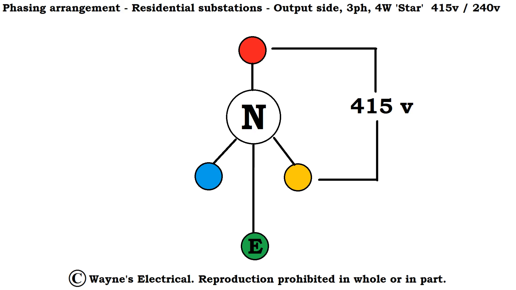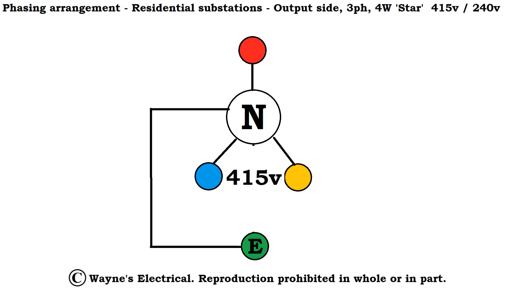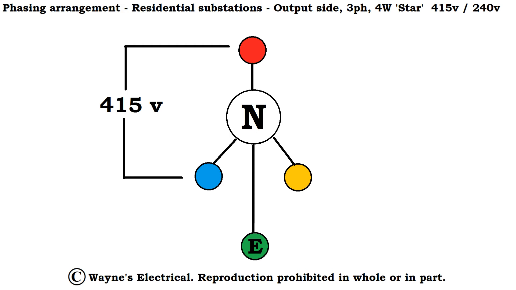So that's between phases then. What would the voltage be if we measure between phase yellow and phase blue? I'm going to have to move that earth connection out of the way first. We're now going to be measuring the voltage between phase yellow and phase blue. There it is, 415 volts once again. And you can see I've just moved that earth connection around the side there. Now, suppose that we measure the voltage between phase blue and phase red, you know where this is going. There it is then, 415 volts once again.